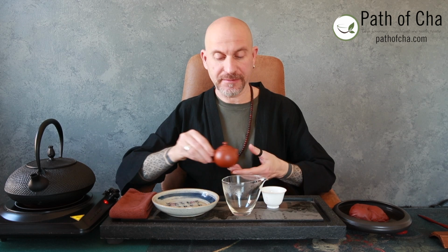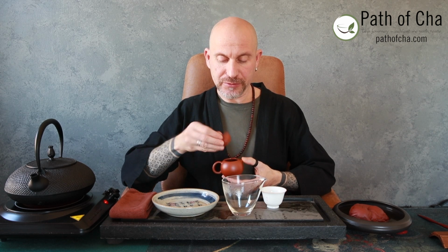I also feel the taste of berries that I can probably attribute to Shou Pu-erh. Like a foresty taste, and rose hips and berries. The aroma is just heavenly.